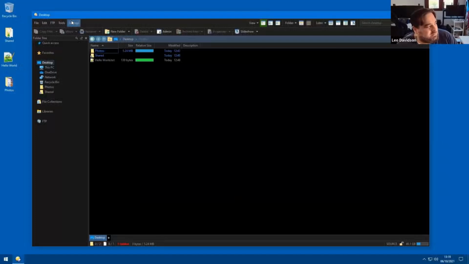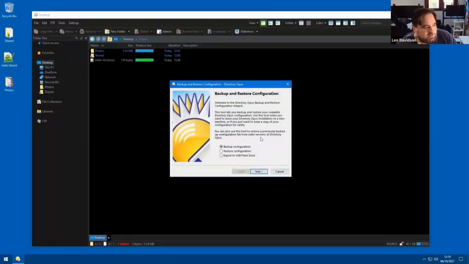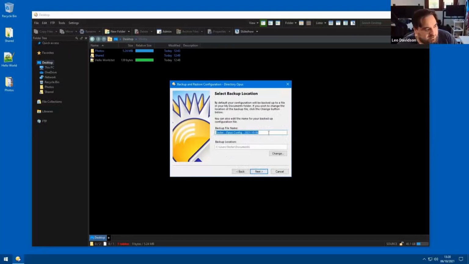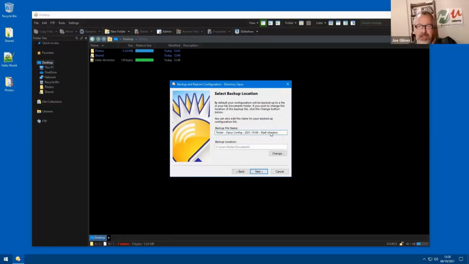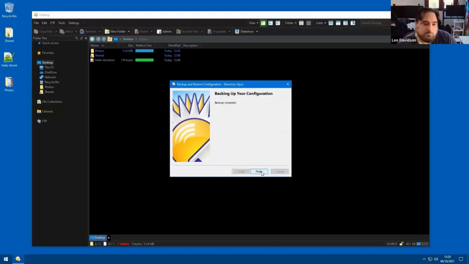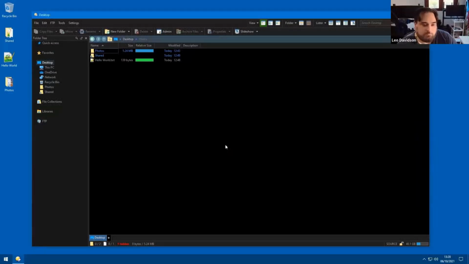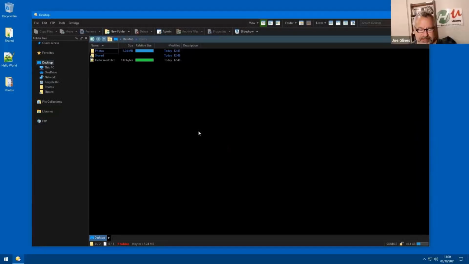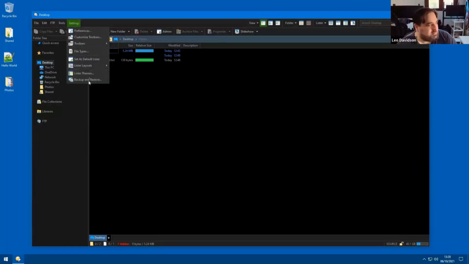The first thing I'm going to do before I start editing things is back up my config, just as it's a good idea anyway. Tip, absolutely. If you mess something up, you've always got the backup. And I'm also going to use this backup later. It's a great point: even if you're not sure you want to do it, this is a way to test it. You can do whatever you want, and if you don't like it, you just revert to the earlier version. Exactly. I did that through Settings, Backup and Restore.